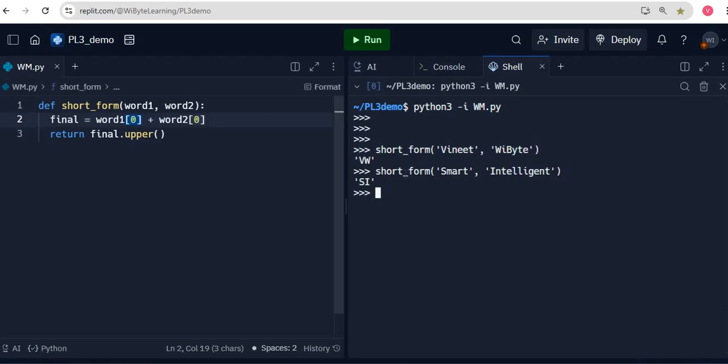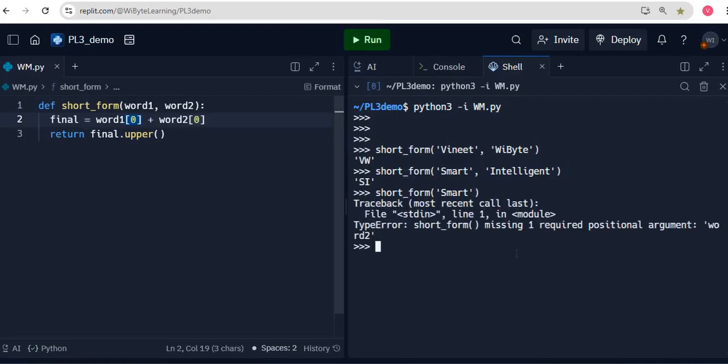But now notice what happens if I were to try and access this function with just one argument. Let's say I just want to say "smart". Clearly, that will give me an error. And the error tells me that, look, I was expecting 2 positional arguments. I was missing one of them. In fact, I do not know what is word2. Now, this is again not a surprise, because remember, when we call a function, the first argument, which is word1, is written first, then the word2. Now, in this case, I'm not providing word2.